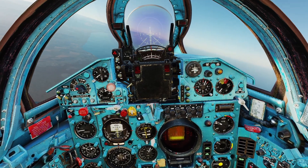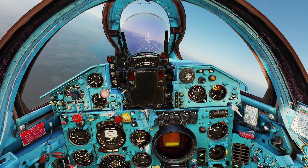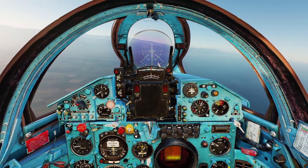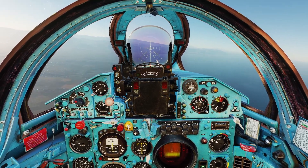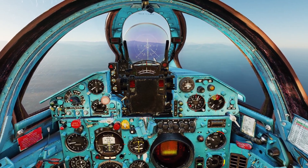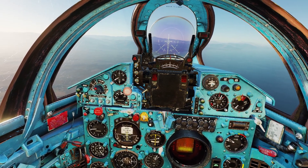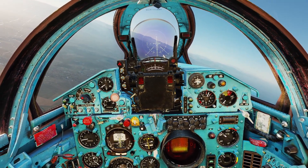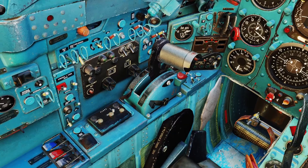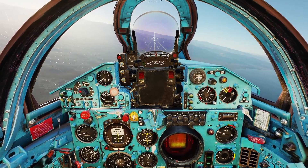Next I'll go over engine flameouts. In the MiG-21, an engine flameout is basically where the engine just stops — it just shuts off. The reason this happens is when there's not enough air going into the engine. Since this is a really old plane, the engine can flame out very easily — a lot easier than the other planes in DCS — so it's super important to know how to restart it in the air. There are a few reasons it can happen: if you fly upside down for too long, if you make super abrupt throttle movements, or if you pull really high AOA for too long.